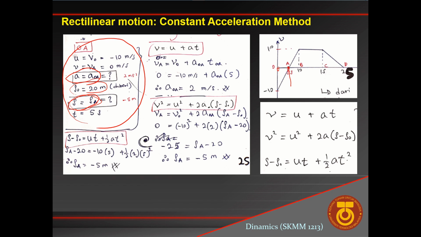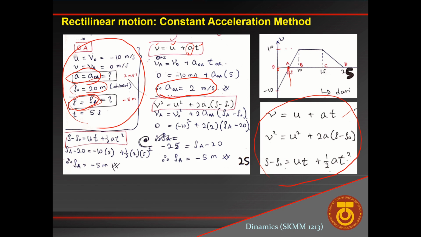t between O to A is 5 seconds. It is given, we already calculated. So we have these three equations. You can choose from these three. Let's say I've taken this first one, v equal to u plus at, because now I already know the u, the v, and the time taken. So my only unknown is a. From here, I've just put in all the info I know, v_O, which is here, u negative, and we get a_OA equal to 2 meters per second squared. So now we have the a_1.